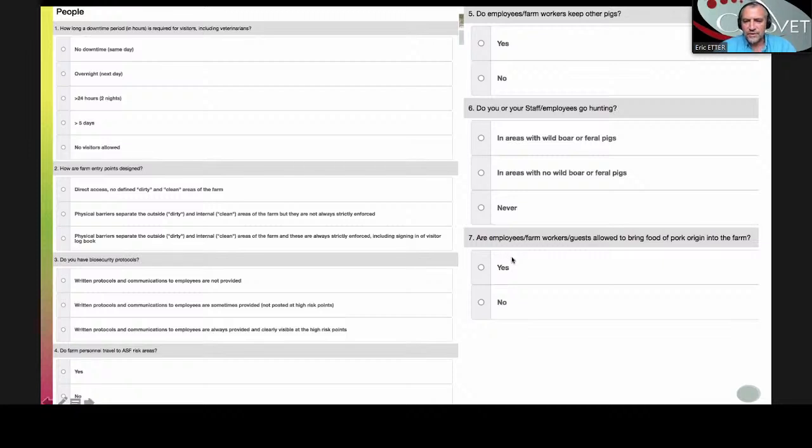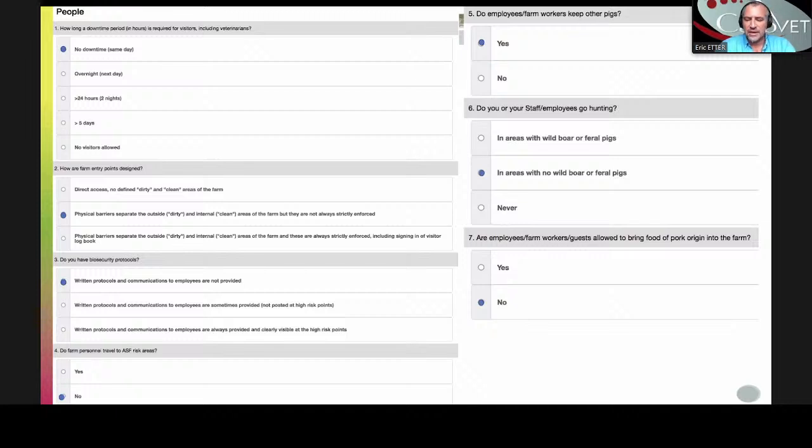The seventh question was about whether employees or farm workers are allowed to bring food of pork origin into the farm, because as I mentioned, the virus is very resistant, and you can have it in pork. And if you bring it into the farm, this is also a way of introducing the virus.